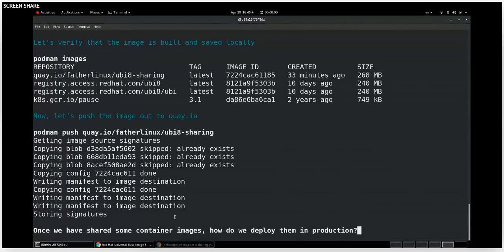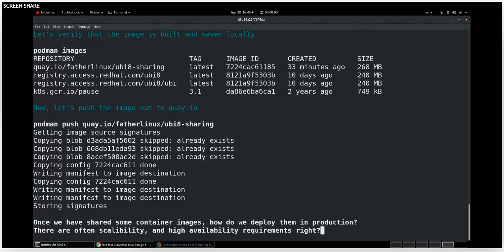Once we've shared it out there, now this is where the demo gets more interesting. Up till here, it's been pretty basic. If you've used Docker or something like that, this should be pretty easy to understand. But now, how do we deploy these things in production? Like I mentioned, if you have two containers or two hosts, that's where it starts to get more complex. You have to think about things like scalability, being able to scale out a web server to 10 copies. And then you also need to think about high availability. What if the container host dies? I need to have enough capacity. You have to start to think about the container hosts as capacity.